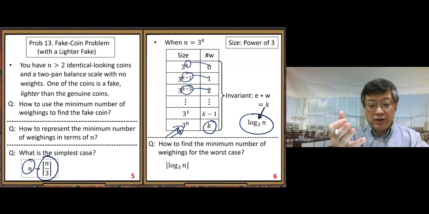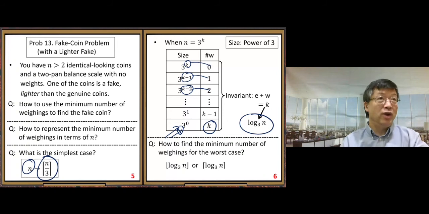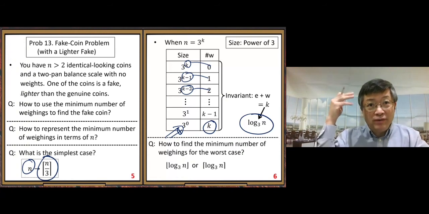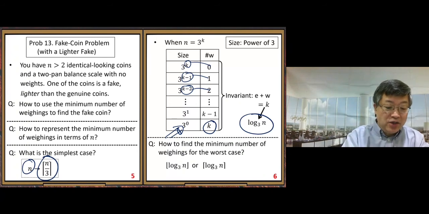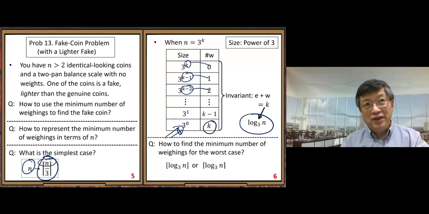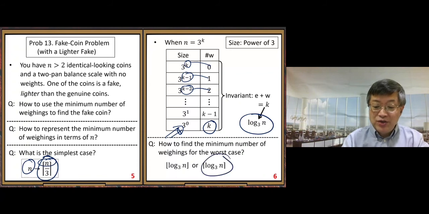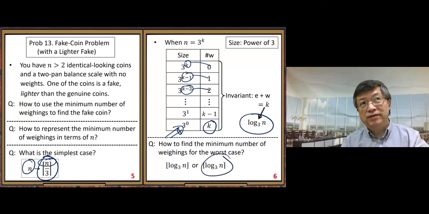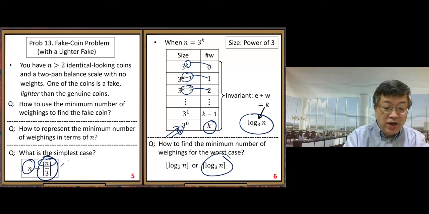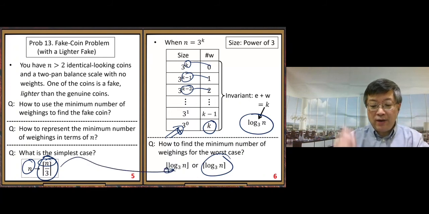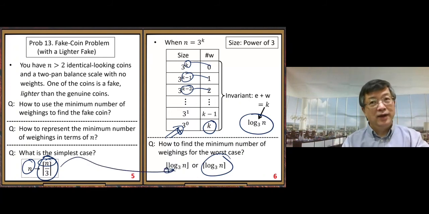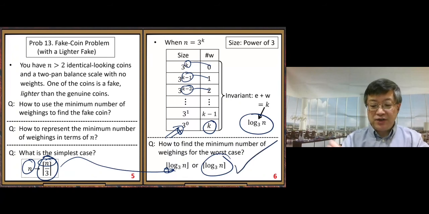So there are two ways, the floor function way and the ceiling function way. Which one do you feel is a better choice, based on your intuition? Now, here you see the ceiling function, right? Should we also choose the ceiling function there? Yes, because the ceiling function here gives us some hint there, right? Yes, the answer is this.